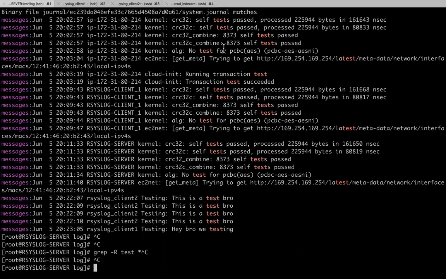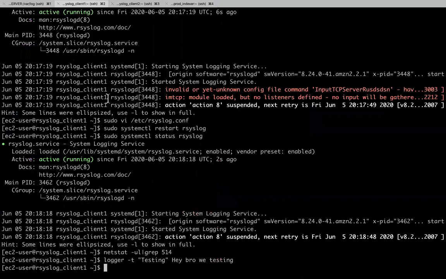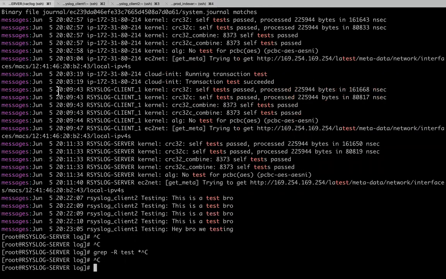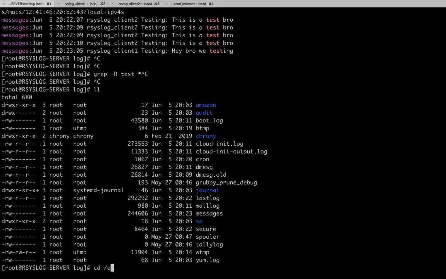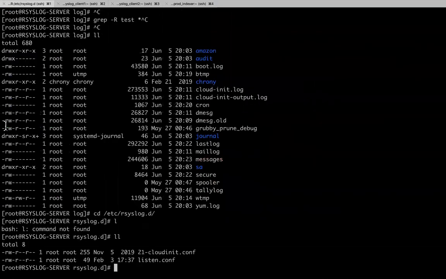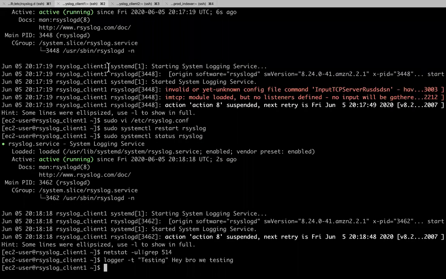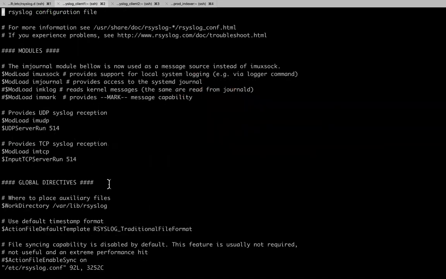All right, so I got about 7 minutes. Let me try to basically configure a listening rule on here as well. So if we were to go to cd /etc/rsyslog.d, and remember how I talked about inside of rsyslog.conf, it'd be better if I just show you. So sudo vi it.